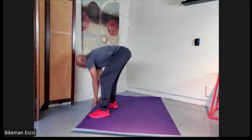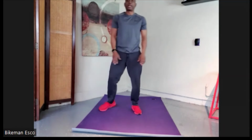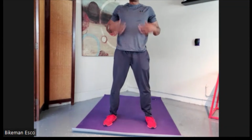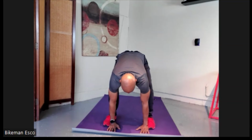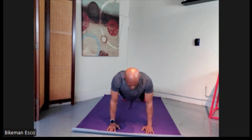Modified. Hands come inside on this one. All right, hands don't go outside on this one. Hands go inside. You'll hurt your chest and you'll hurt your elbows if you try to keep your hands outside. Bring those hands inside, about right lined up with your feet, and those feet pop out. Hands are going to stay right where they are.